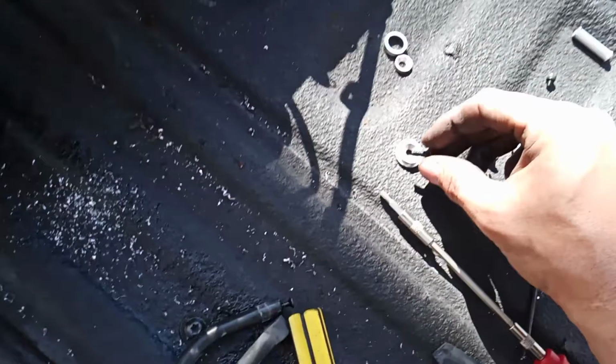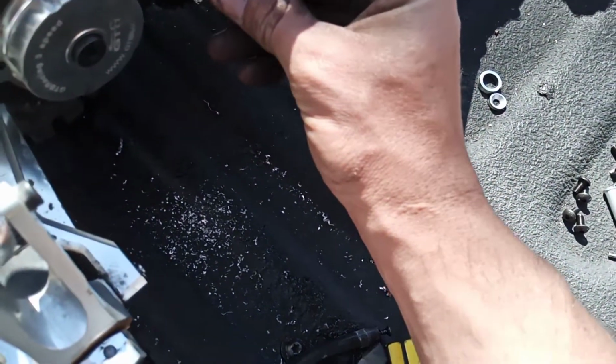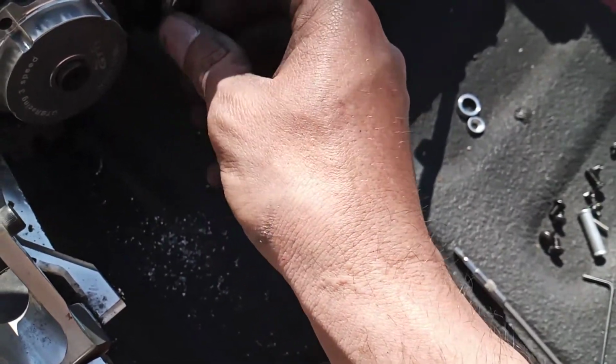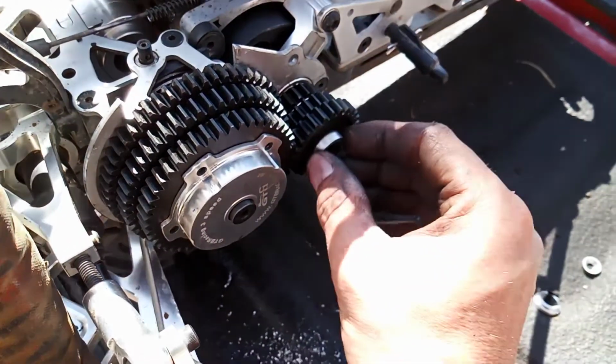So they give you different size screws here too. And Loctite all this stuff, guys. I don't, but please Loctite it, because it'll probably come apart on you if you don't.